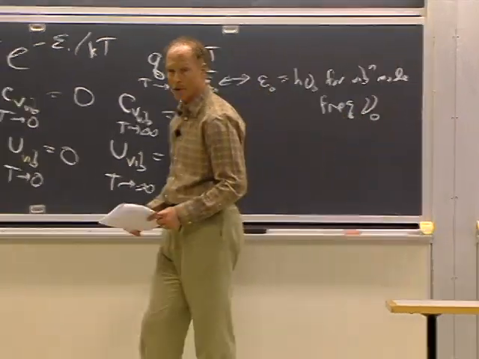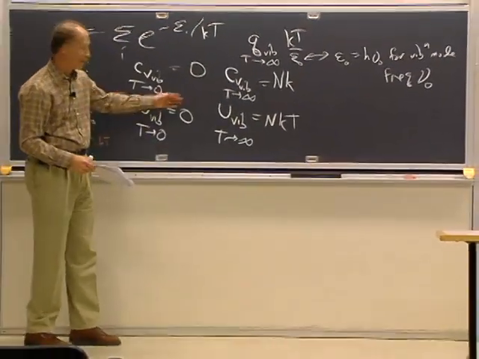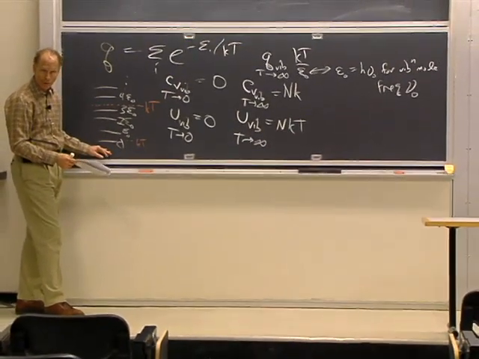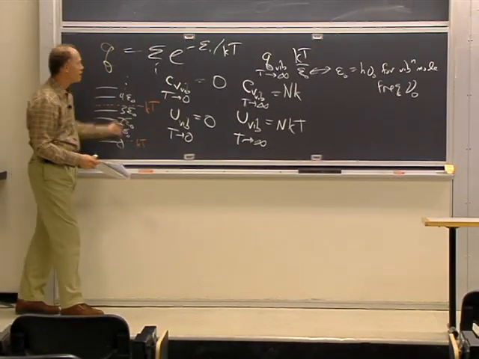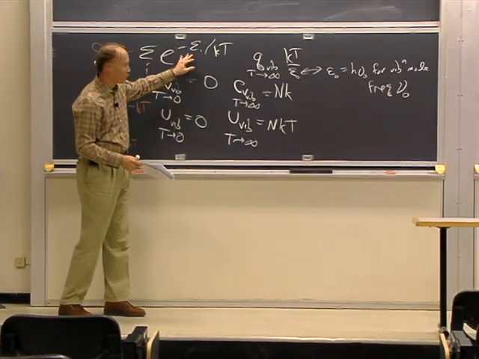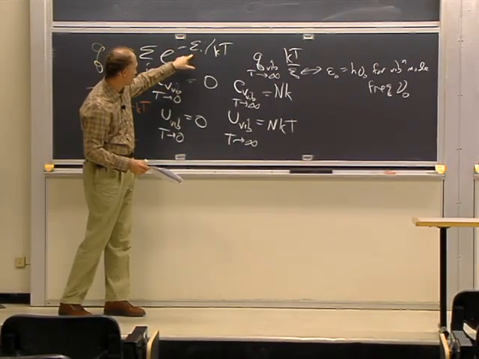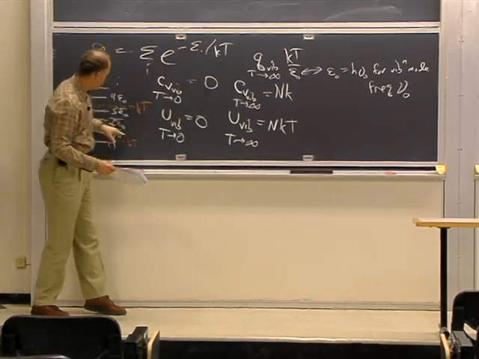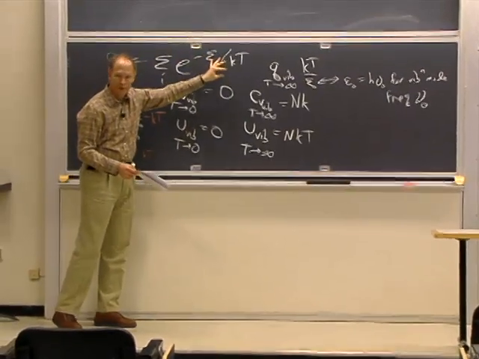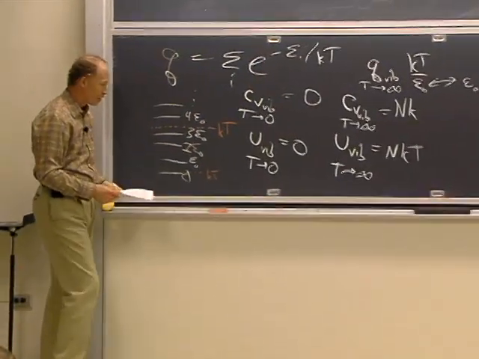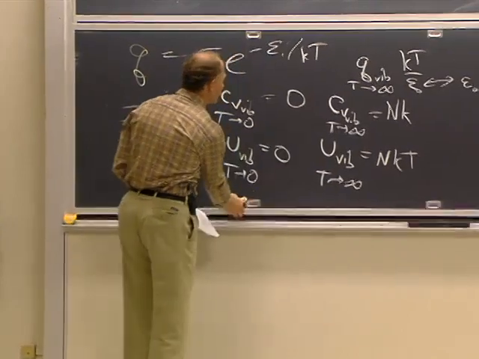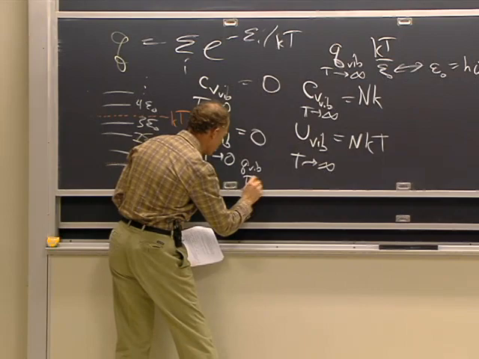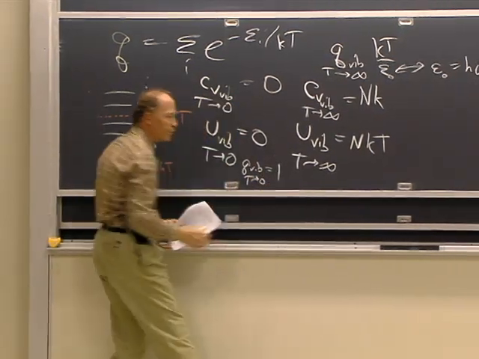In the low temperature limit, it's just one, right? There's only one possible state in the low temperature limit. Everything is in the ground state when it's cold enough. So the sum over states just gives us exactly one term that's of any reasonable value. That is the term with the lowest energy. Everything else, the energy is much bigger than kT. This is a vanishingly small number then. So we can just write here Q vibrational in the low temperature limit is just 1.